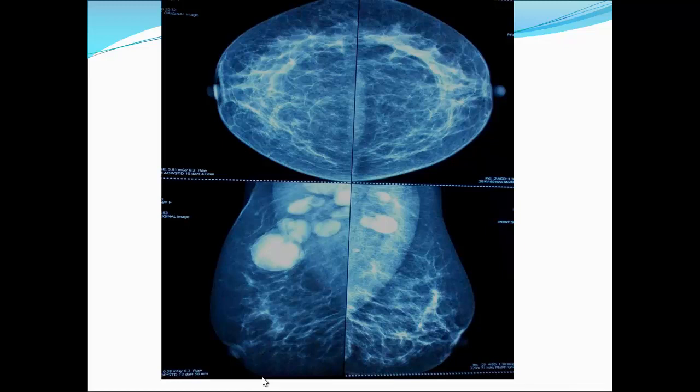This is another case. This is completely free breast. Scattered glandular tissue, ACR B, normal skin thickness, normal nipple areola complex, but we have this problem. We have multiple malignant infiltrated lymph nodes, bilateral. It's dense lymph node, no fatty hilum or eccentric hilum as in this case. So these are malignant axillary nodes, and this is a case of malignant lymphoma of the lymph nodes of the axilla.